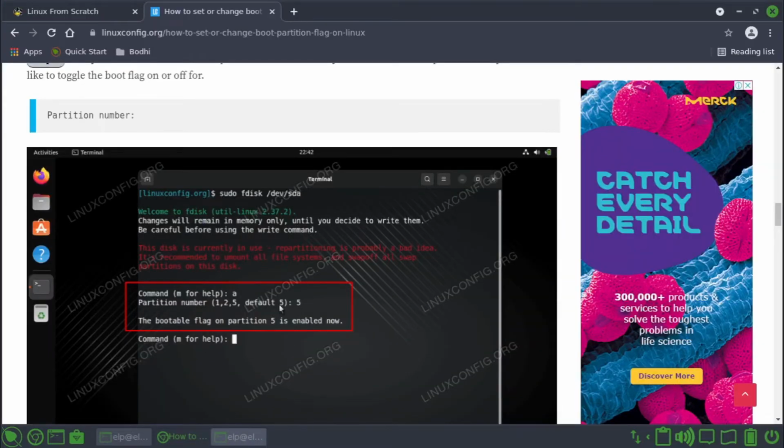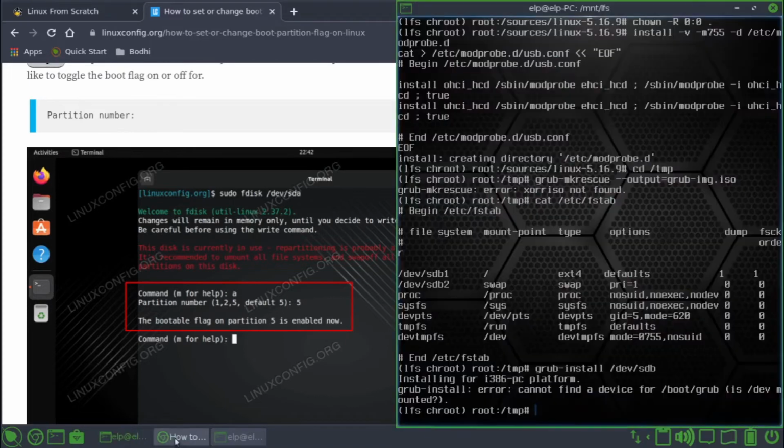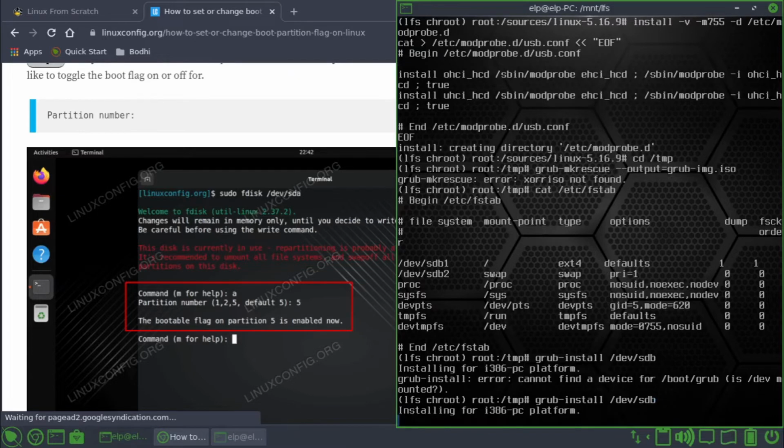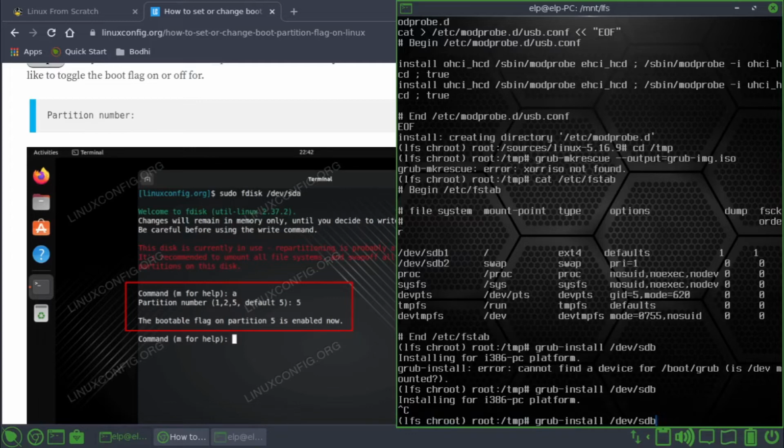Bootable flag partition is not on. Cannot find a device for boot grub. So here is STB. Let's see. Okay, probably I need to give STB3 here because I want to make that the boot partition.